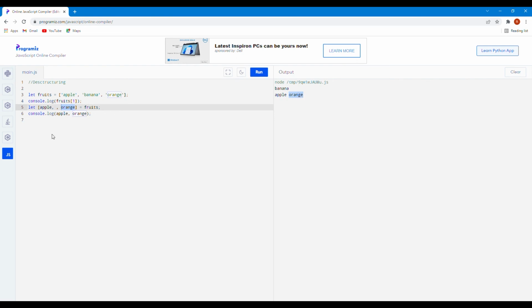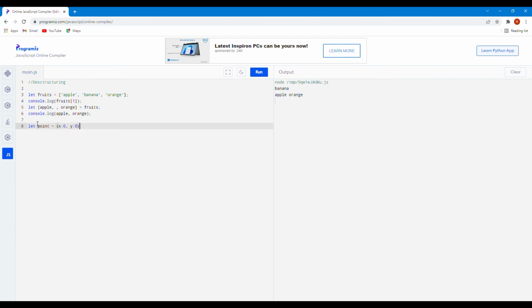Now let's experiment the same destructuring concept with the objects. So let's go to the same example of points. So x is 0 and y coordinate is 0.